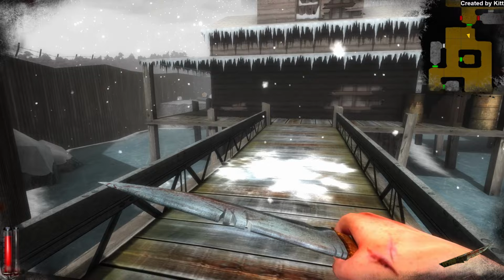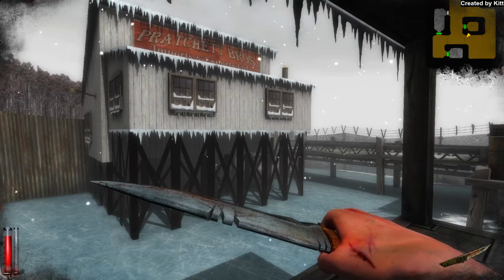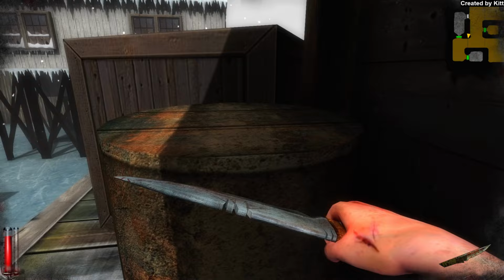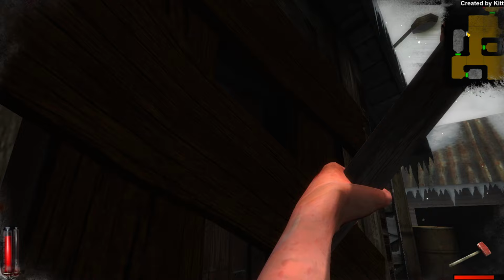Check again the area. Maybe I don't want to miss something. Okay, that's a building. I have to go over there, I guess. And then jump over the barrels. With invisible voids. Oh, that's not working. Maybe I have to use the sledgehammer to open this one up.